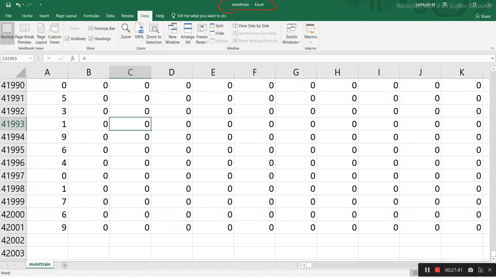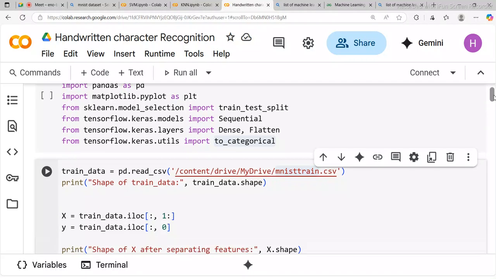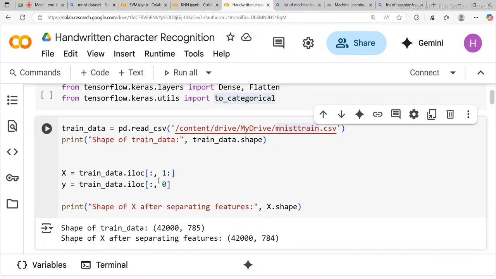This is the Excel file I have loaded in the Google Drive. So this one I am going to read now and store in the variable called training data. Then from the training data you just print the shape of the training data.